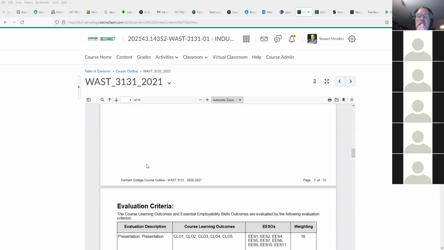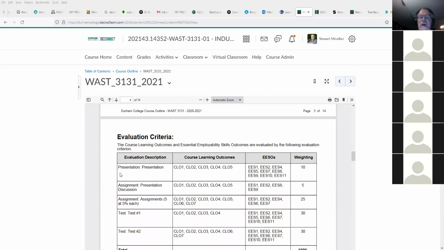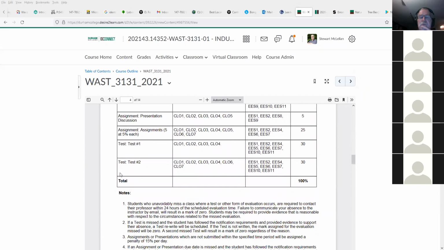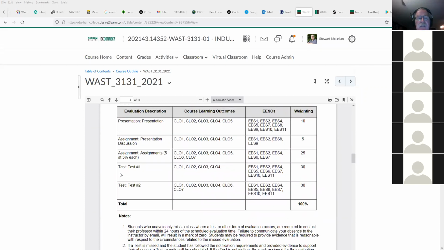So I don't want to see a group of submissions all identical, because your submissions are supposed to be done independently. So plagiarism and any form of cheating, at the first case of that, gets you a 0. Subsequent cases would likely result in escalation through the college policies that deal with those things.